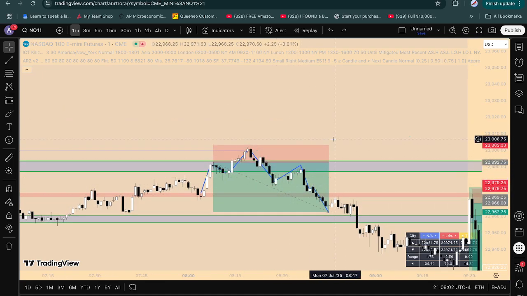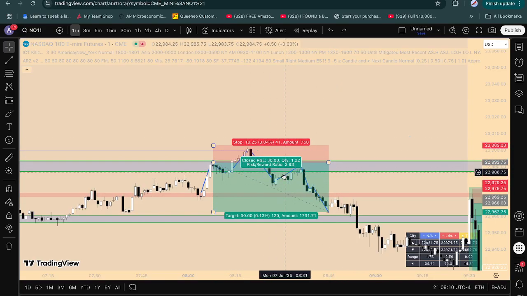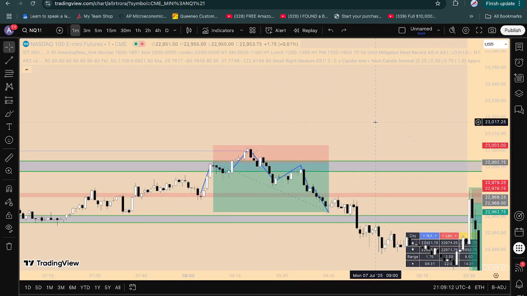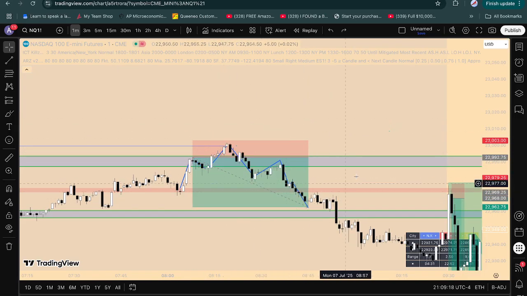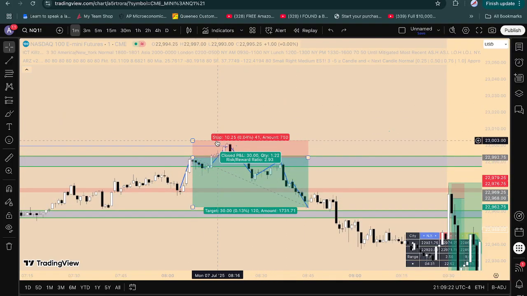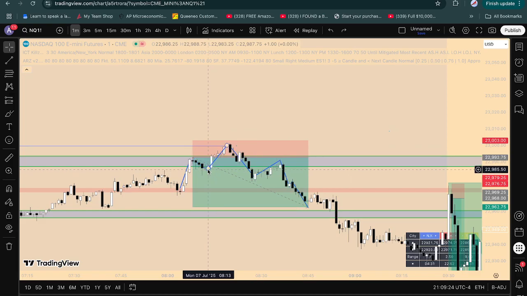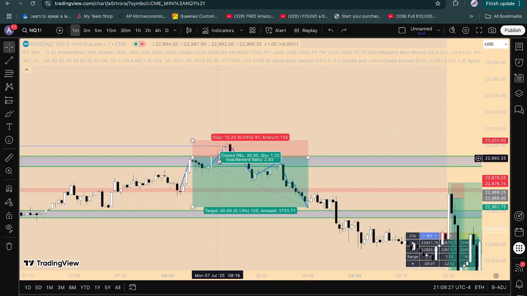Now, I said on my Instagram already, I sent it to my group chat. You can ask them if you don't believe me. Around this area where it's going up, I put longs fake out, because I know this is going to be manipulation. We're going to tap right back into this key area, because we swept this area super quick. We swept it really early. Look how many candles we have that are bullish: 1, 2, 3, 4, 5, 6, 7.